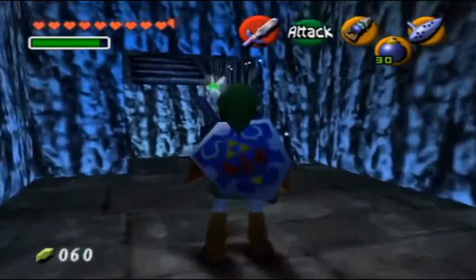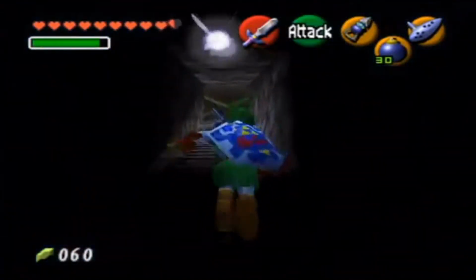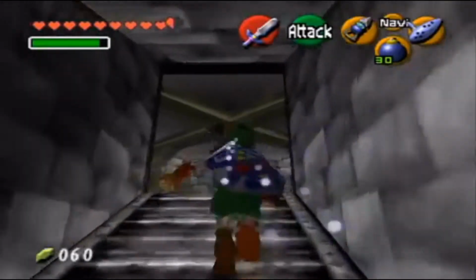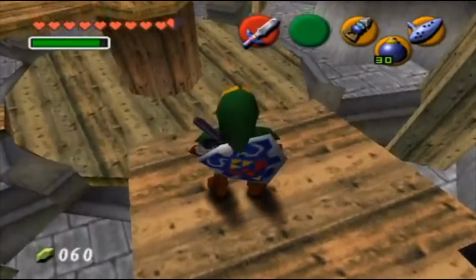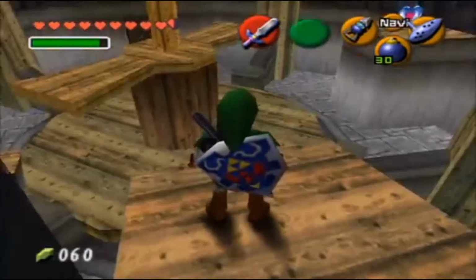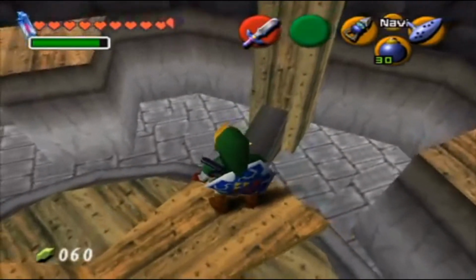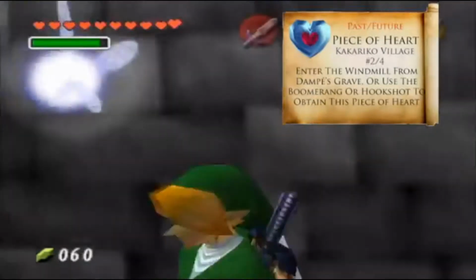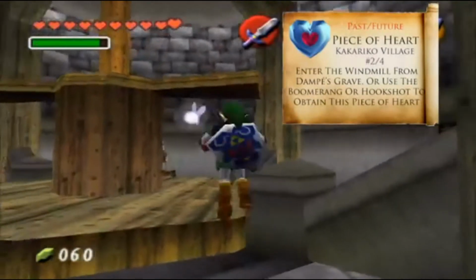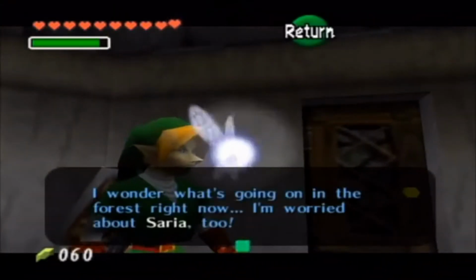Anyway, you saw one of those blue blocks. I believe if you had Navi talk about it, he said that it's a time block or something. You play the Song of Time to get rid of it. The first thing you want to do, once you get into this room, is jump on the windmill thing, and jump over here to get a piece of heart. You can get this piece of heart earlier in the game. Right after you get the boomerang, you can just throw it and get over there.